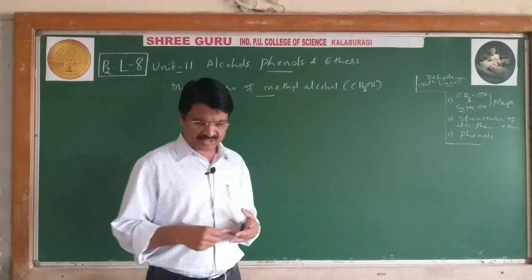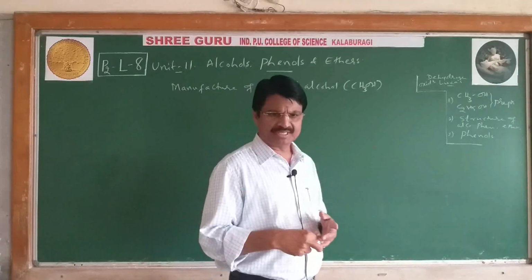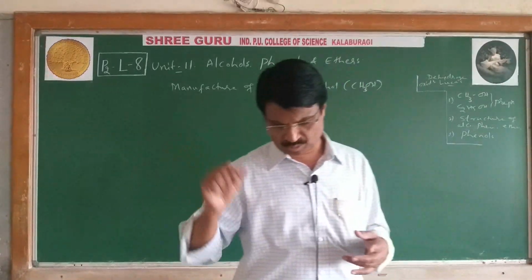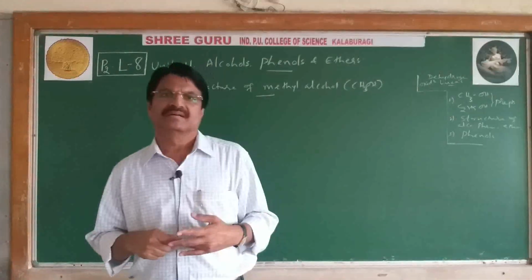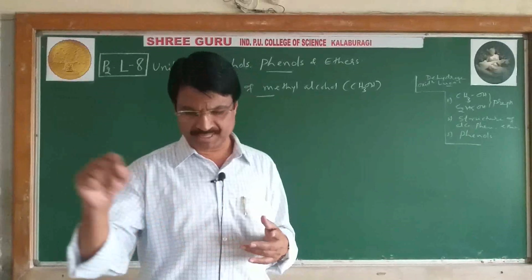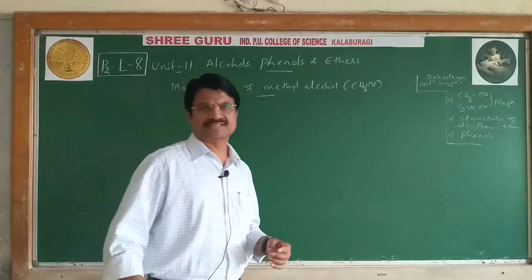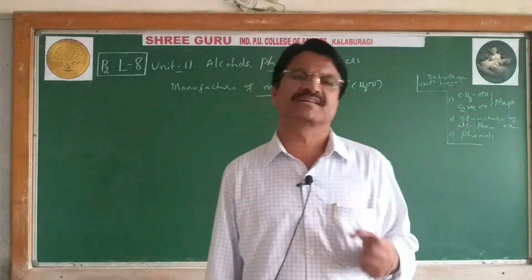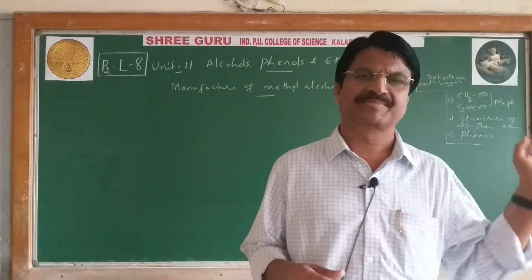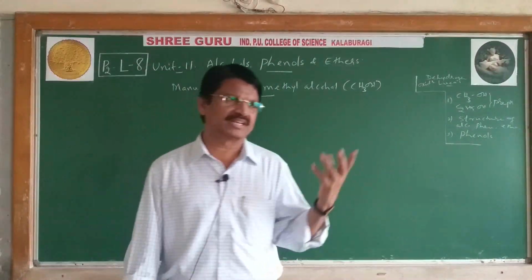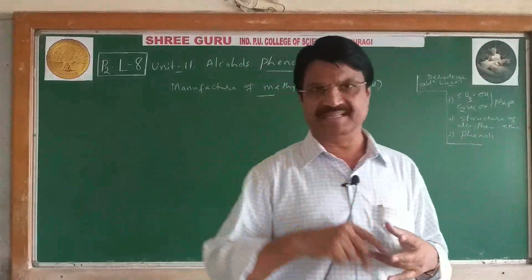Then in the case of oxidation, same method, but there I mentioned some oxidizing agents like potassium permanganate and even PCC, pyridinium chlorochromate. If it is KMnO4 or potassium dichromate, uncontrolled oxidation occurs, and we get carboxylic acid: primary alcohol into carboxylic acid, even secondary alcohol into carboxylic acid on heating.